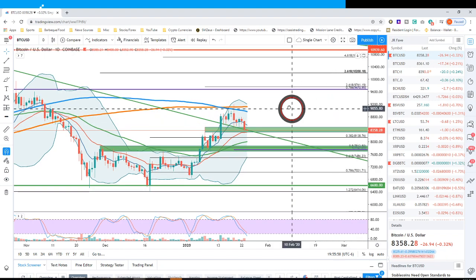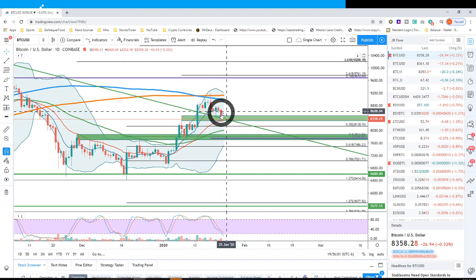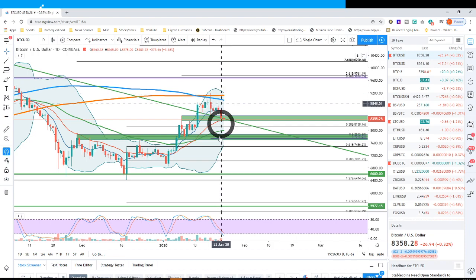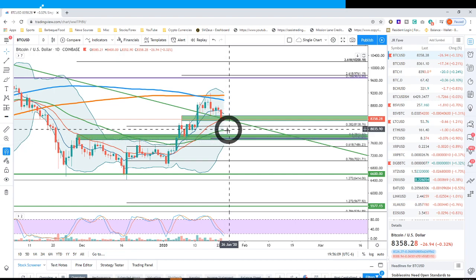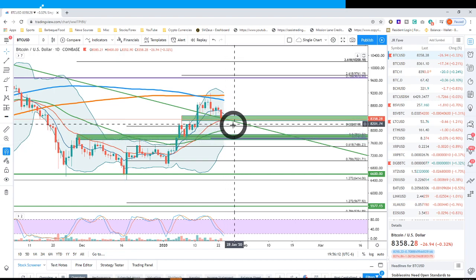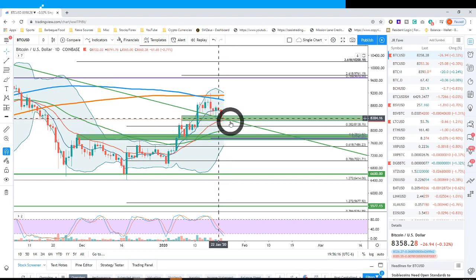I was really expecting that we probably would come down into this just based on the Bollinger Bands and how they were doing. Upper Bollinger Band is still climbing up, so support is rising. Still expecting an area maybe in here. We might actually hit that 8,000 area. It doesn't mean we have to.